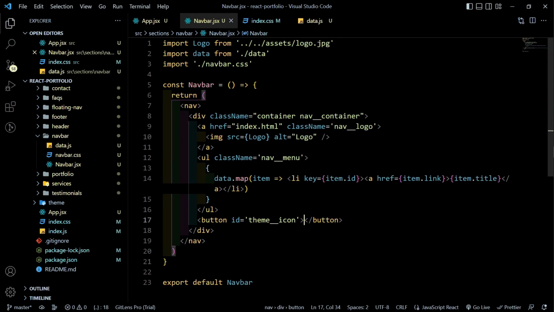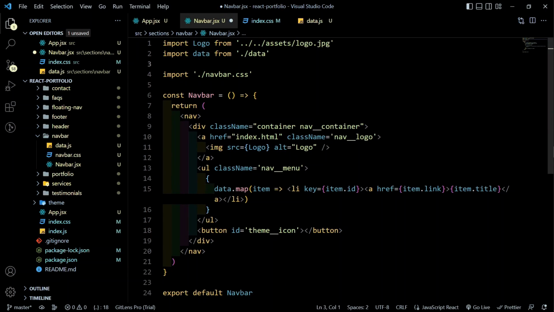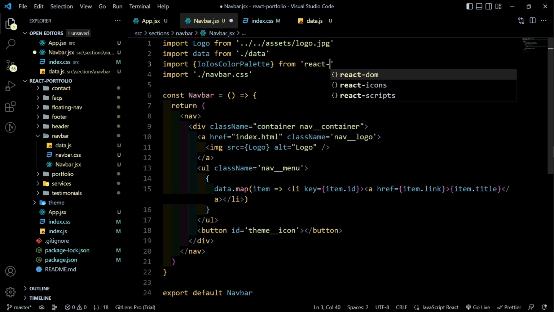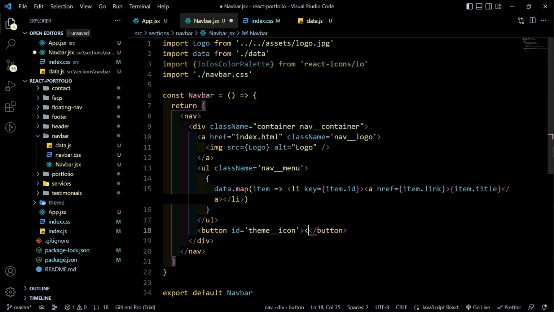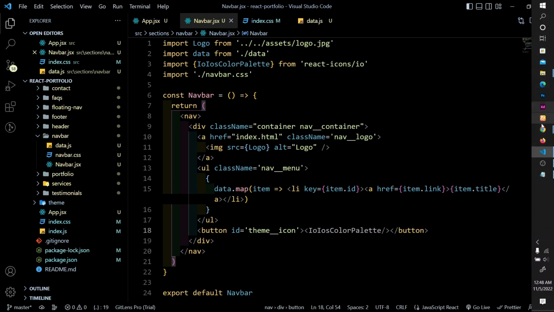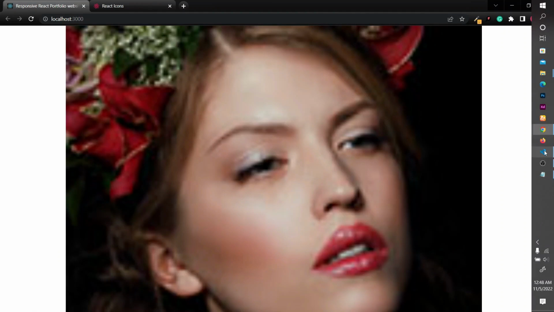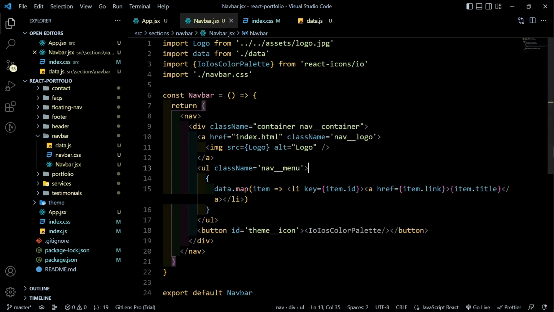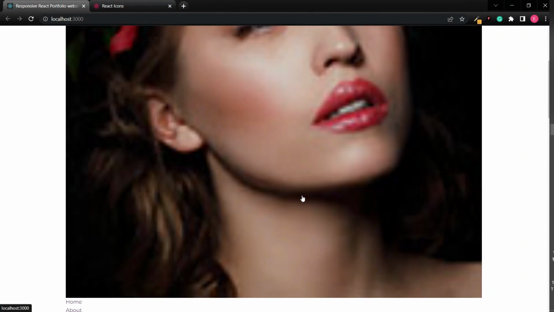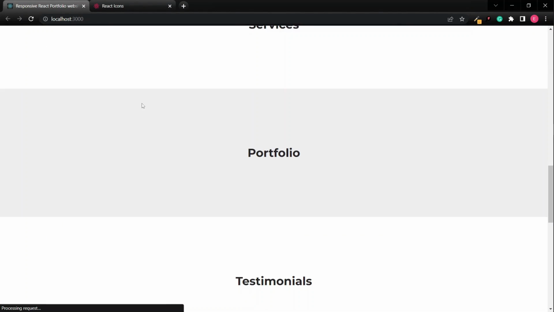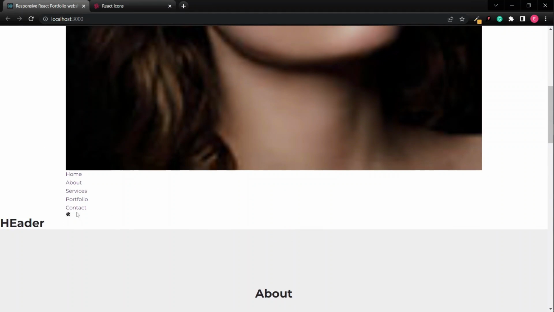React icons is done installing, so we can right away import our icon. We are importing this as a named import, from react-icons slash the initials, which is io, and render it as a component here. So we save, come back to our project, and we should have our icon. Let me make sure I save that. Refresh, and we have our icon.